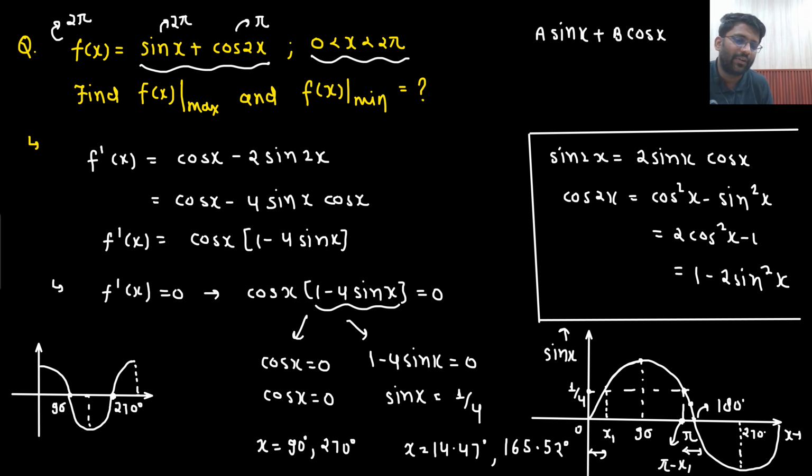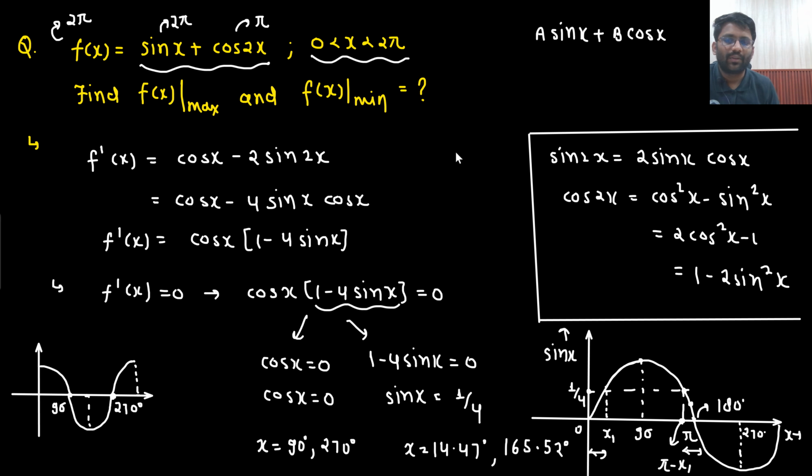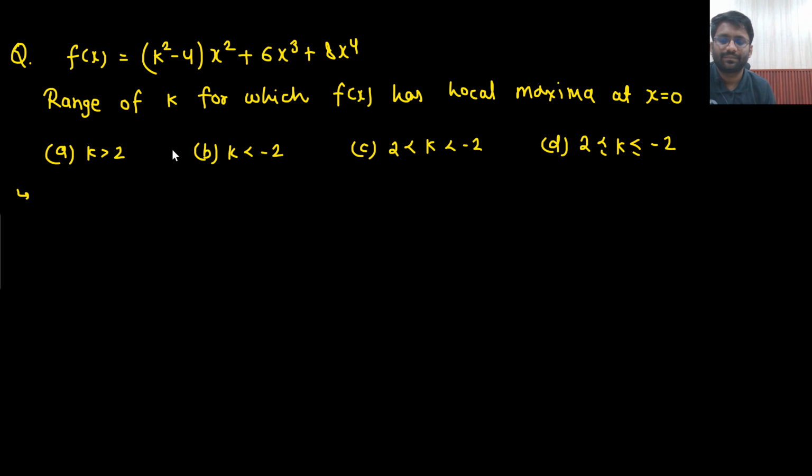So we have drawn the graph between 0 to 2 pi. This graph will keep on repeating now. This is ending at 1 only, no? You can see this is ending at 1 only. Whatever you are getting at 0, the same you are getting at 2 pi. Now it will keep on repeating. Understandable? All good? Although making the graph was not important, still I am telling that this is what we could have done. Let's go to the next one.